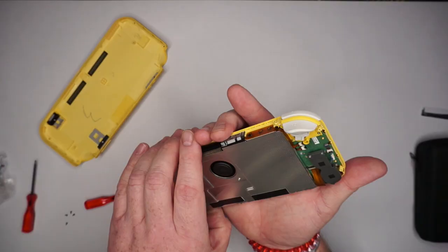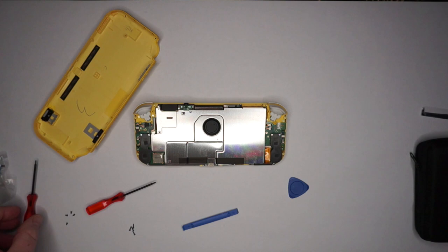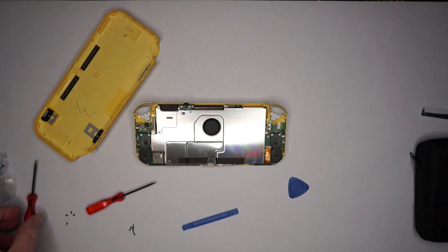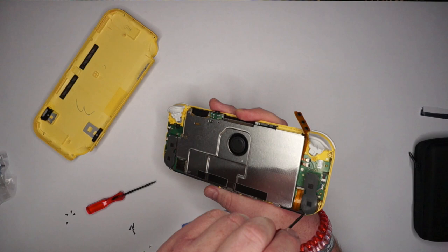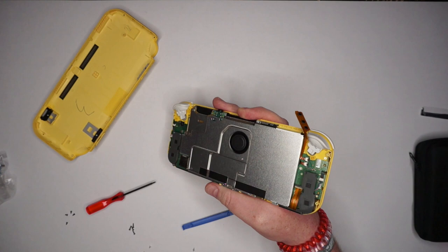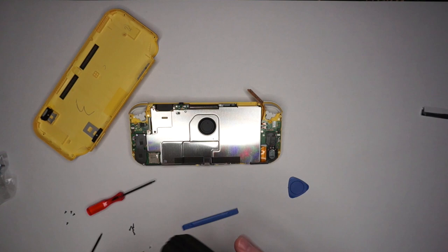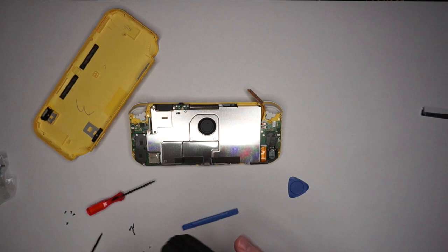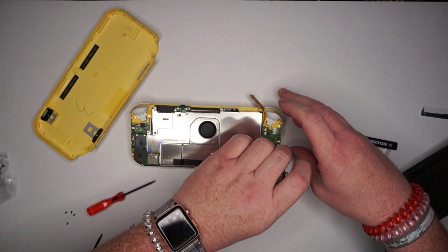Ideally, I would like to just remove the section needed to get to the actual analog stick, to avoid removing as many components as possible. So I'm going to remove the speaker — the actual speaker isn't on the bottom of the Switch Lite, it's on the inside. It has these little pipes that send the audio down to the bottom. You'll see the speaker is right here and it sends the audio down and out the bottom. I'll use tweezers to unplug the speaker. There we go — the speaker is unplugged and it pops out.